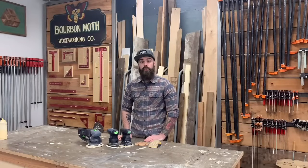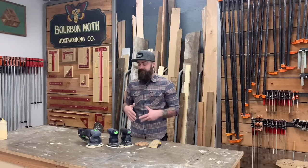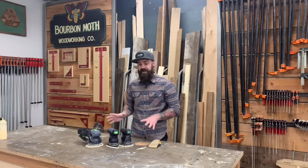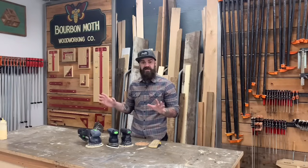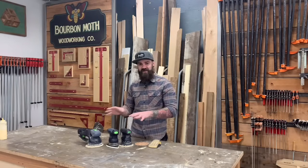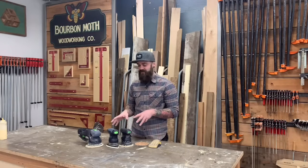Sanding. Oh, lordy, lordy. You could spend a lot of money on sanding. Believe me, I have. Unfortunately, all I have to show you guys is Festool sanders because that's all I have in my shop because I have a Festool addiction. But like everything else, if you're starting out, you don't need the Festool stuff. It's just fancy, and I like to pretend that I'm fancy.